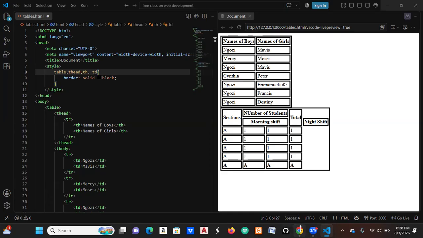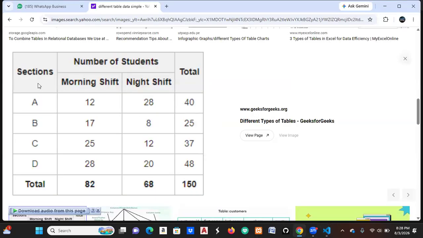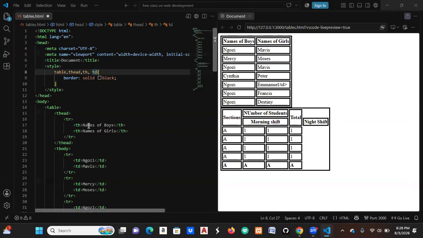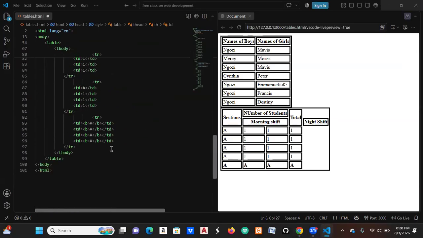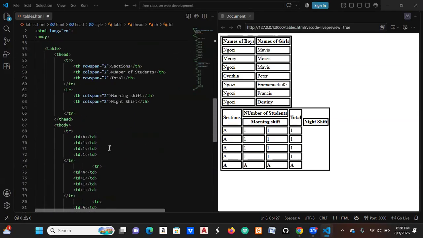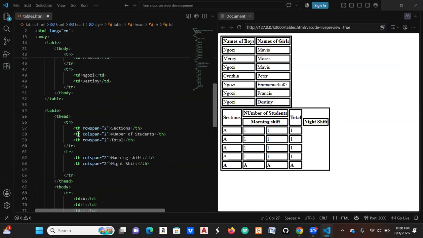Is that where total is supposed to start from? 1, 2, 3, 4. Total is supposed to start from column 4. So why is total missing one place? Let me go and take a look at it. We have to solve this.